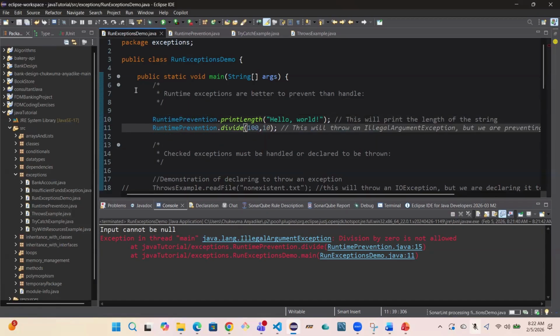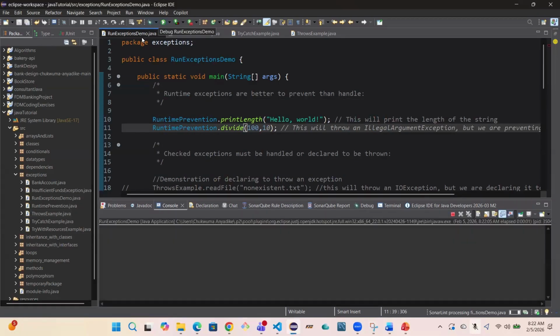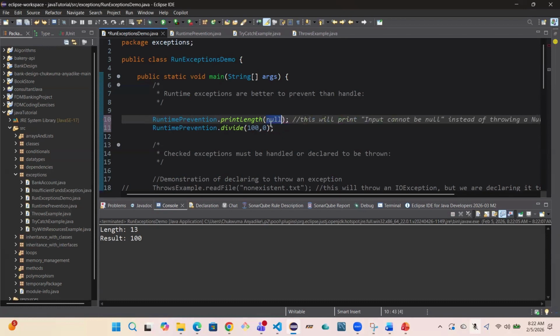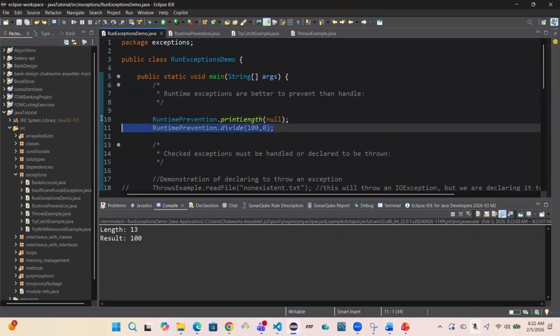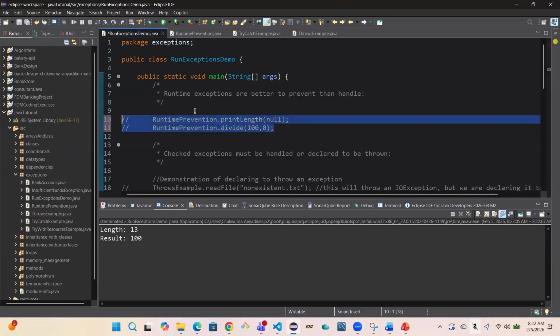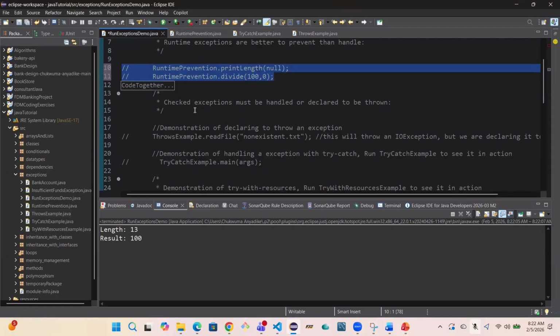So let's change these. And now our program runs just fine. Okay, let's comment all this out. Move on to checked exceptions.